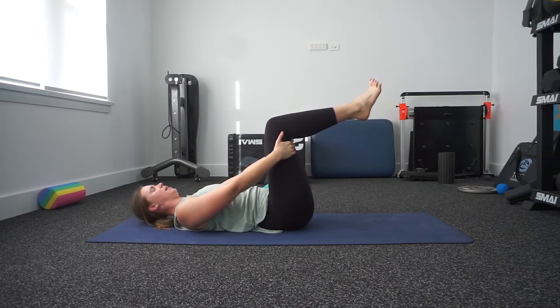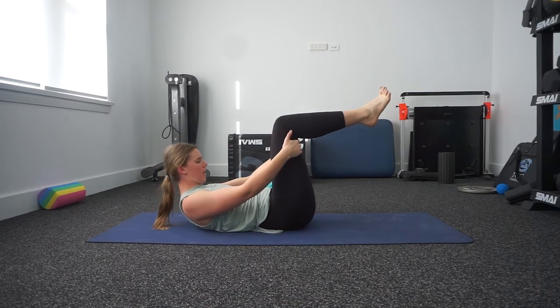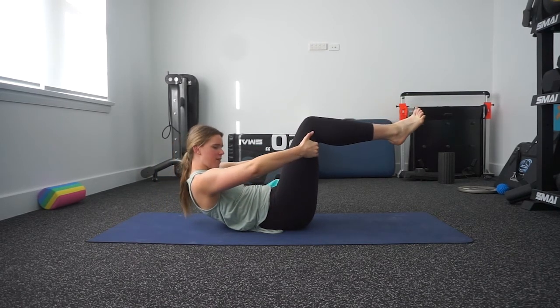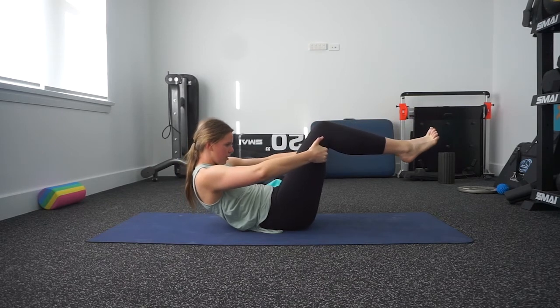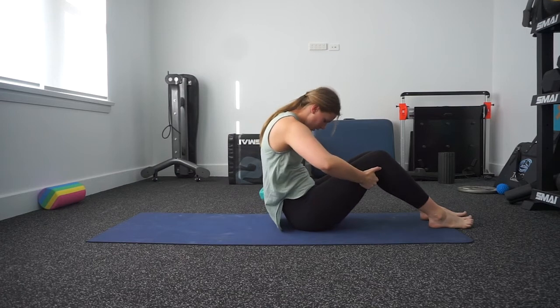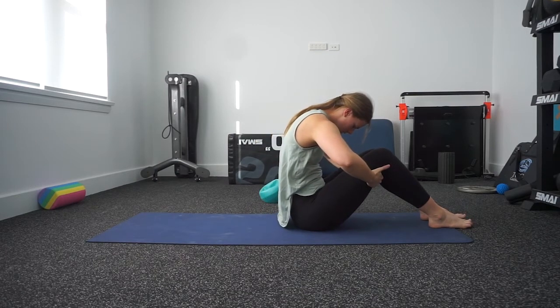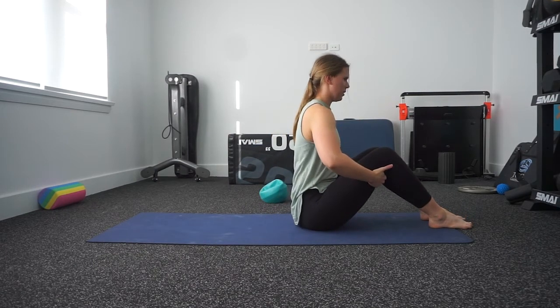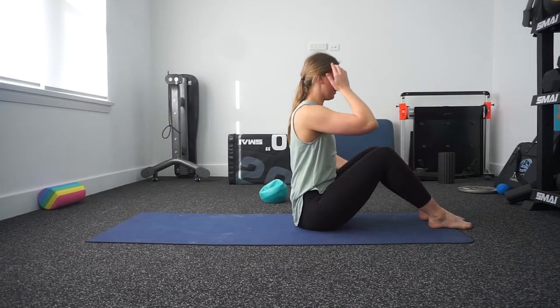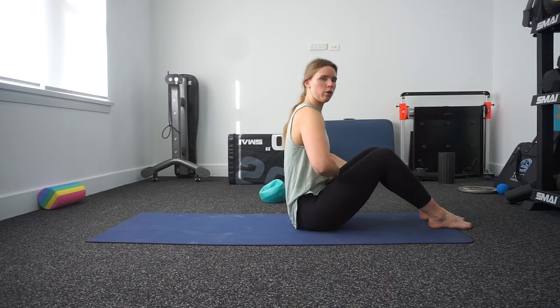Breathe out as you peel the head, neck and shoulders up. Keep peeling up as much as you can. Bring your hands out wide into that ballroom dancing position. Push your thighs into your hands, keeping that curl. Once you get up to sitting, stack yourself up nice and tall. From here, I want you to start by scooping through the lower abdominals first.